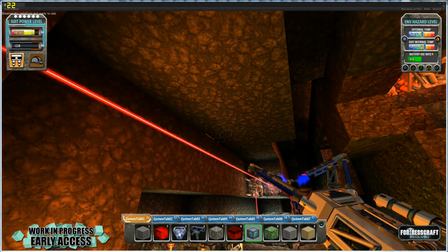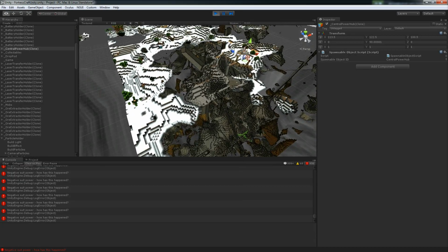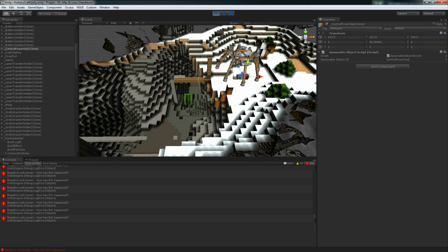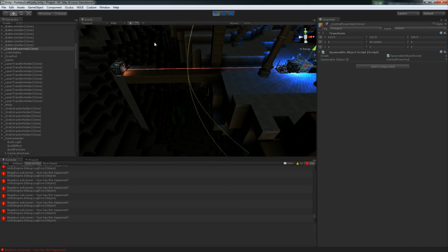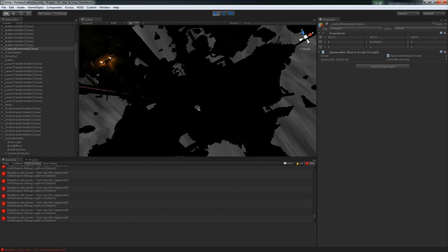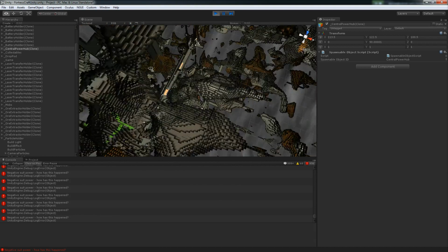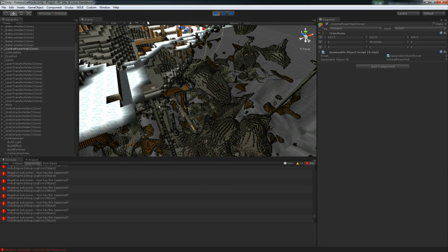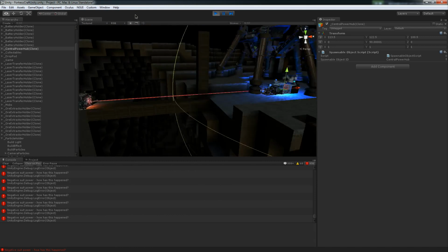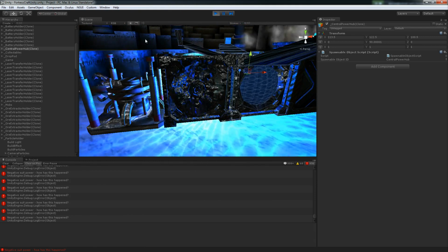So if I actually tab across to this screen, you can see there's the spider bot. There's the central power hub. And it's got the whole world loaded. Look at that. I can follow it through from here. And see, that battery's not got much charge in it.